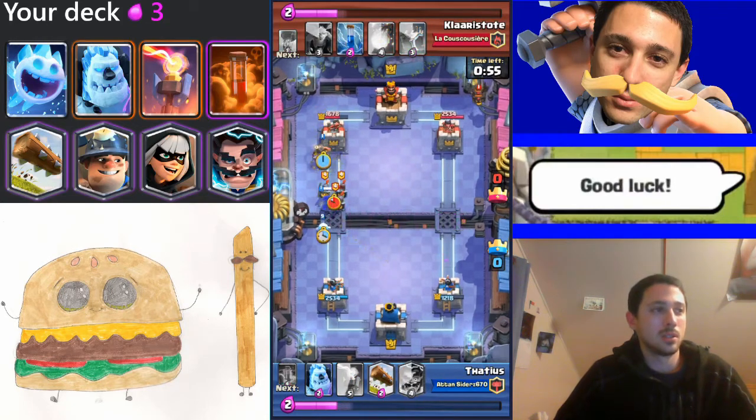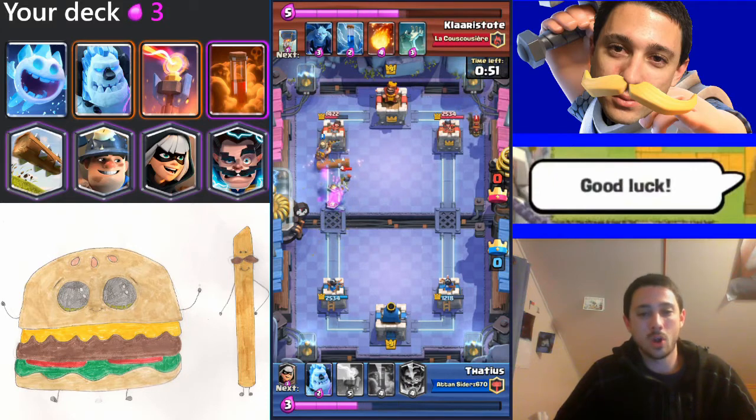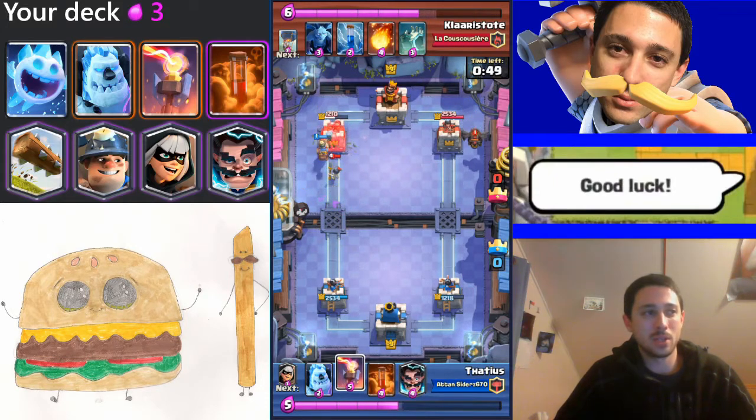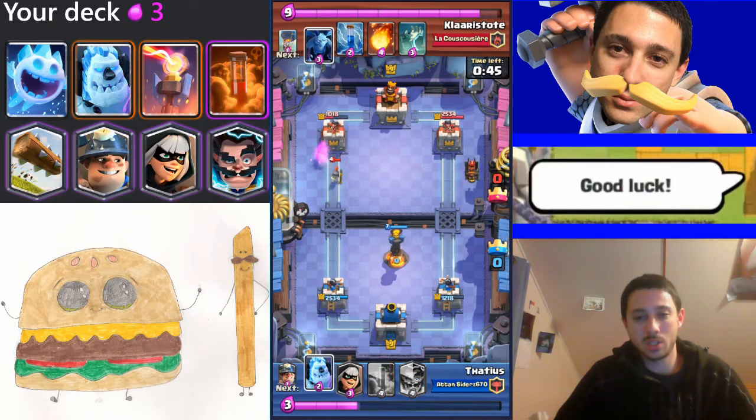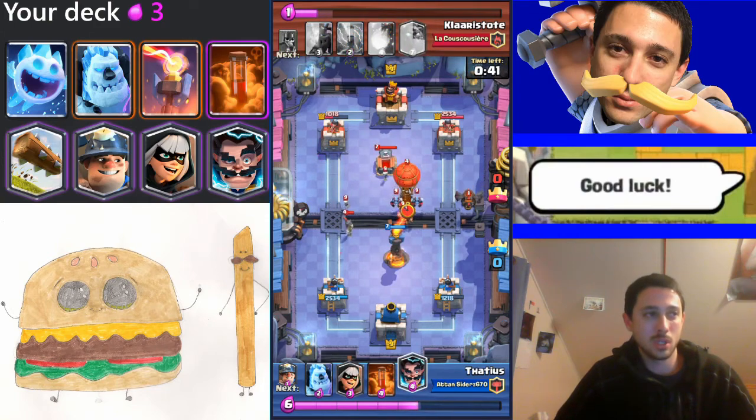Alright. So again, the EWiz and the Bandit, those are your 2 ideal support cards to counter push with your miner. So play it safe, not aggressive. Don't get impatient. Play defense, go for the counter push, win the game slowly.